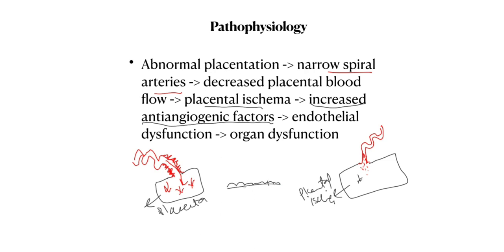in the entire body and in all the organs. Just any organ can be affected. So it can act on the endothelium and cause endothelial dysfunction or activation. This endothelial dysfunction eventually leads to organ dysfunction, because when these angiogenic factors cause dysfunction of the endothelium, then we know from histology that around the endothelium, the vessel, we have smooth muscles. They can then undergo spasm, and when they undergo widespread spasm, that spasm actually causes the hypertension.